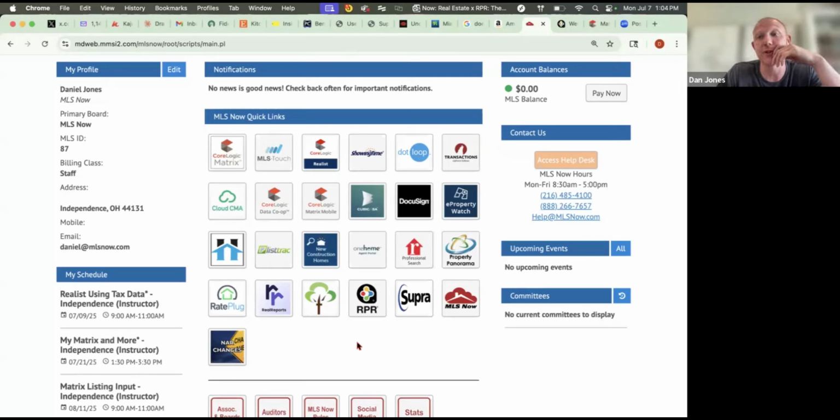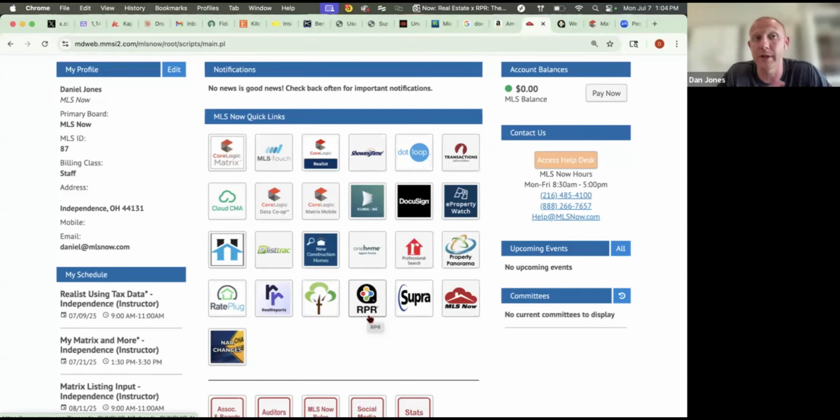This is one of those features that does have an app to it. So all of our icons across the dashboard here that you see, most of these are just desktop versions, right? But we do have a few that have apps to them, and RPR is one of them, which is cool. I don't know if you've ever used the RPR app. I'll show you how to download it and get it installed. But if you have not, I highly recommend getting in there, and I'll connect my phone after we do the desktop version and kind of show you what it looks like.